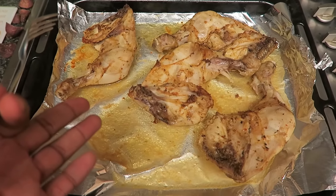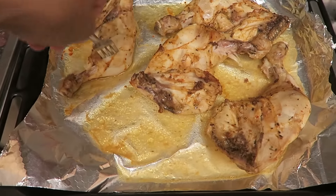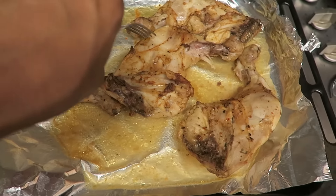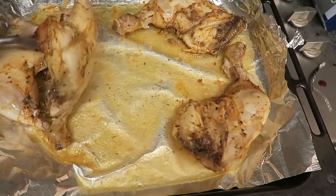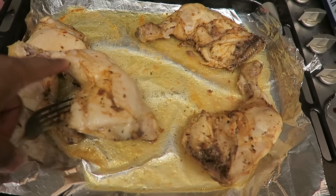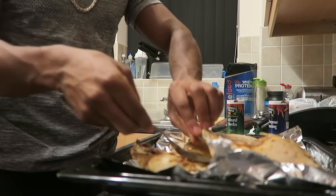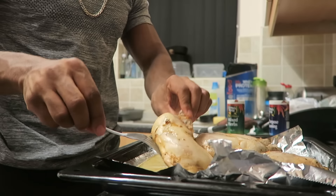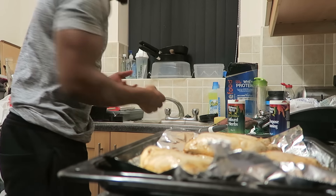Here's the chicken so far. Because they're larger pieces, they'll probably take around 45 to 50 minutes at the heat I've been cooking them. I normally flip them twice, so this is the first flip right now. A good way to check if it's cooked is to slice into some of the meat and make sure the juices are running clear with no blood coming out. The final check is to slice a piece and make sure the meat is white and not pink on the inside, then you're good to go. Don't forget to wash anything you've used.